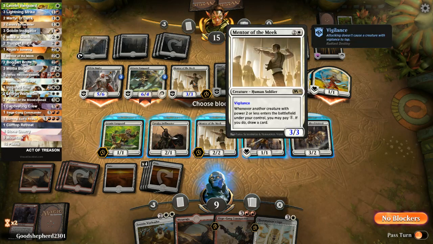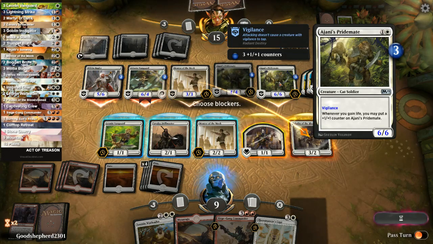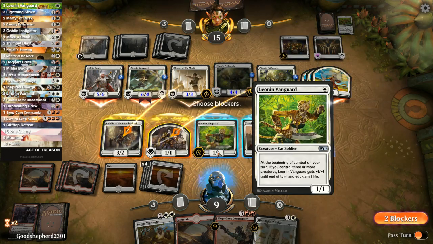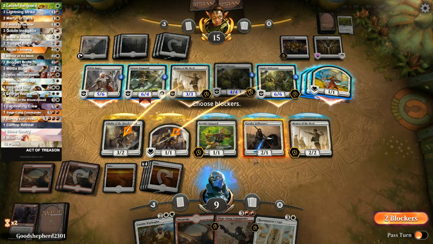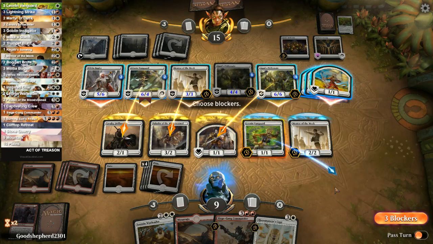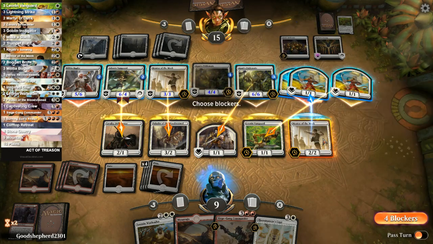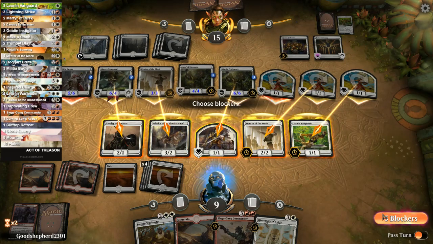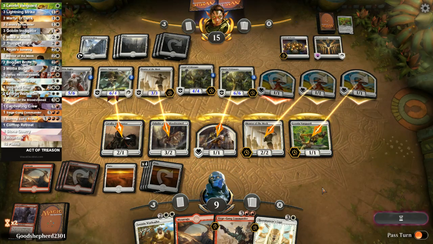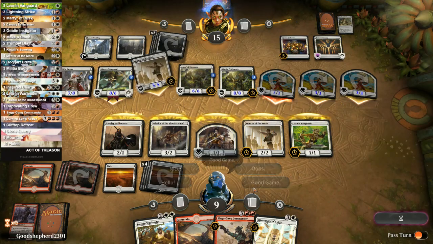So let's see. So I need to throw... Oh wait, he's attacking with Mentor? So let's see if we can avoid death. I think he's signaling that he has a buff spell, but I have no choice. So 5, 6, 7, 8. Let's see if he has it. Yeah, he has it. Good game.